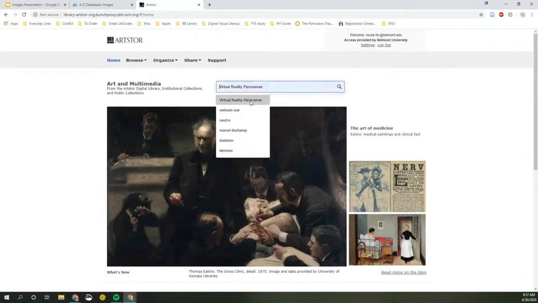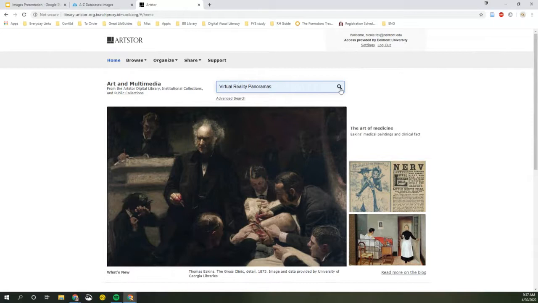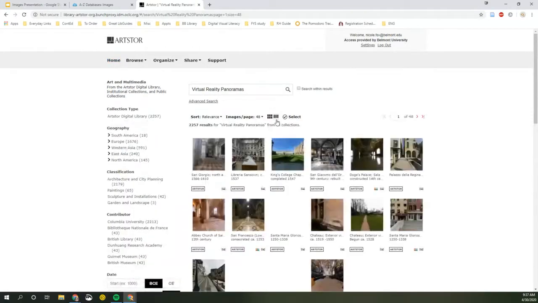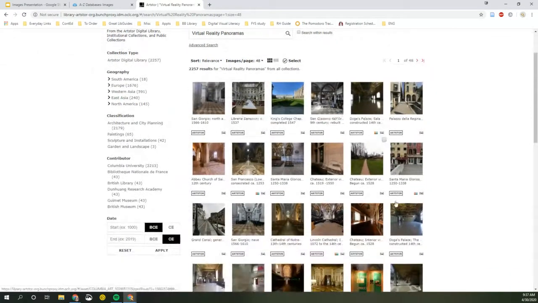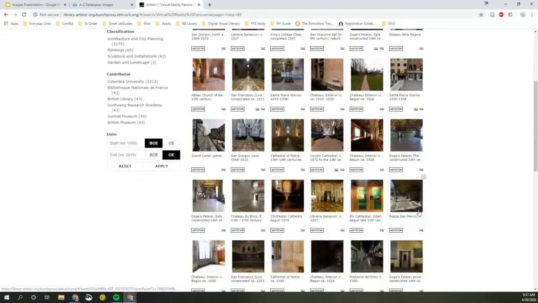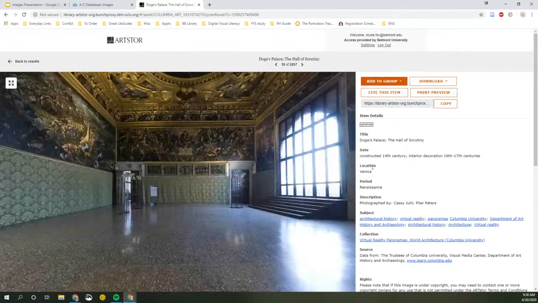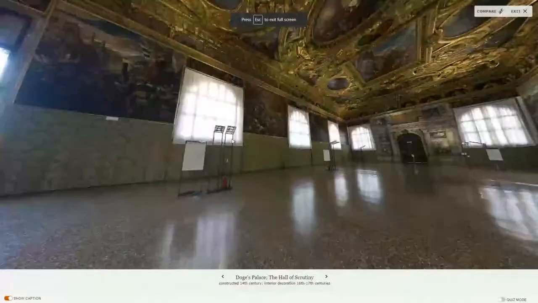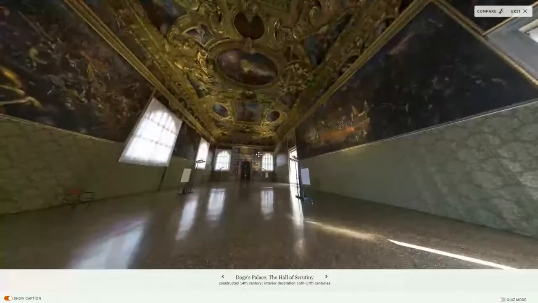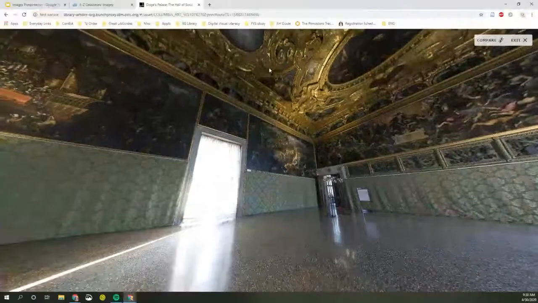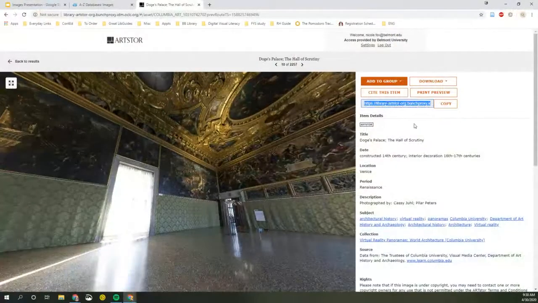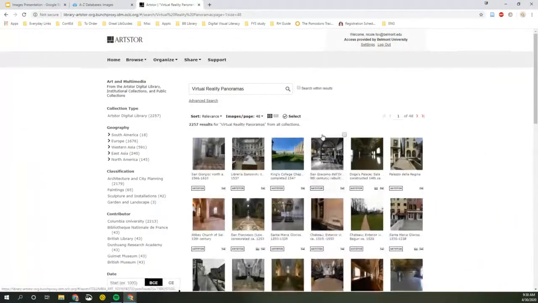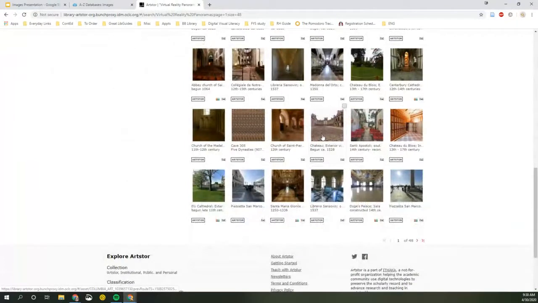Another thing that's really helpful to search for are these virtual reality panoramas. You just type in virtual reality panoramas and hit search, and then it will bring up these really cool panoramas of these different places across the world. So if you're supposed to go study abroad somewhere, but you weren't able to, you might be able to find a good virtual reality panorama. I'm going to hit present. And then you see the panorama of these different historic sites, which is really amazing. There's a link right here so you can easily share it with your students. They have a good variety of different ones, so check that out if you'd like to share that with your students. That could be really helpful.